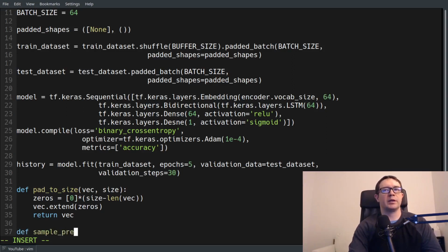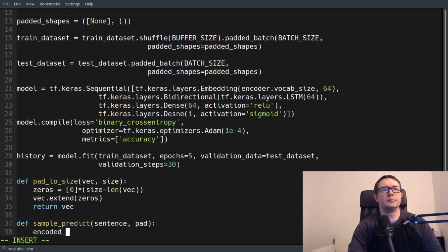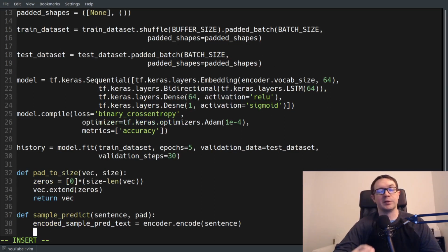Next, we need a sample predict function. The reason we can't just do model.predict is because we have the issue of dealing with the padding. Text equals encoder.encode. And remember, the encoder is what goes from the string representation to the higher dimensional representation that allows you to make correlations between words.